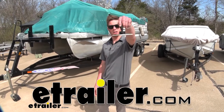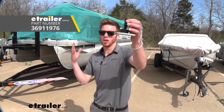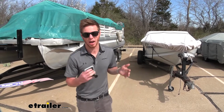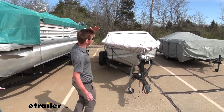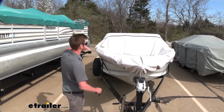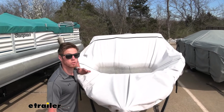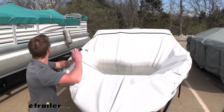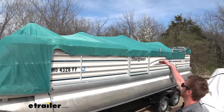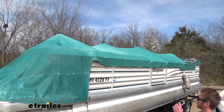Today we're going to be taking a look at a boat cover pad. If you own a boat, you know that we have two different types of boat owners. We have bad boat owners, who aren't going to put these rods in there, and they're just going to have a big puddle of water sitting on their cover over the season that they're not using it. But we also have good owners, like the pontoon you see here. They got a bunch of rods in there with vents on top, and they have pads underneath of them like we're going to show you today.